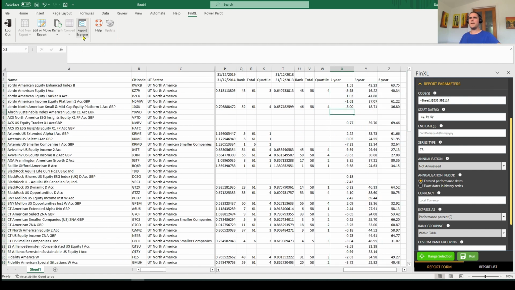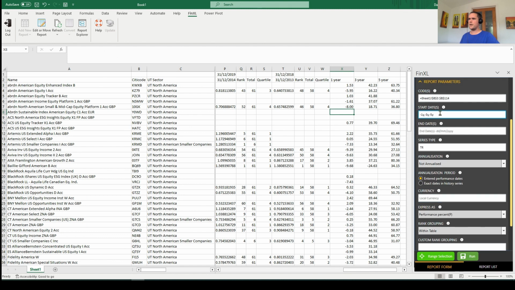Okay, so that's, as I said, dynamic data now. Every single time I come in, every day I come in and hit refresh, that's all going to be updated because it's going to run the same query again. It's going to recognize that I've asked it every single time I hit refresh to go back a year and pull it until current day.